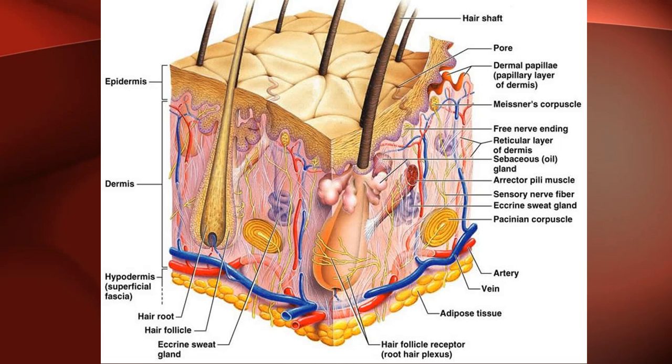Somebody asked about the 7 layers of the skin, so we would say it's the hypodermis, which isn't really part of the skin. It's really connective tissue, but that's okay. Hypodermis, we have our dermis, and then we have 5 layers of the epidermis. I guess that makes 7 right there.